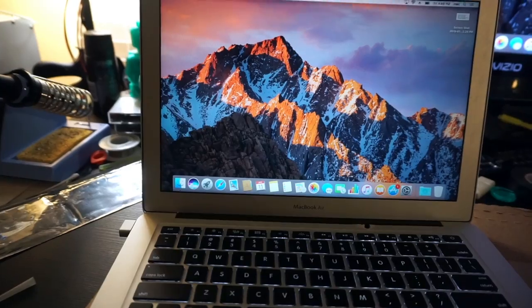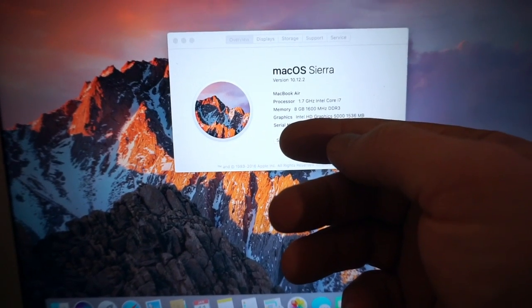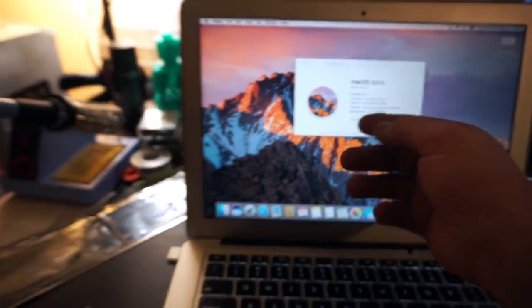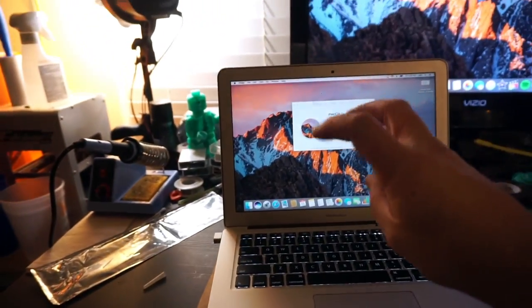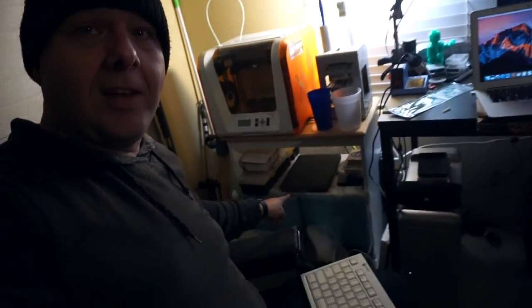This is so fantastic. Let's look at our specs — we've got an Intel Core i7, eight gigs of RAM, that's DDR3, and our Intel HD graphics, that's 1.5 gigs. Now the GPU on this machine is actually integrated into the processor. The old MacBook I was using to edit video has a separate GPU, and that particular year your MacBook has an issue where the GPU just stops working if there's a slight breeze. So this thing is going to allow me to edit video on the go while I'm traveling. This is kind of the last piece of the puzzle before I start gallivanting around the country.